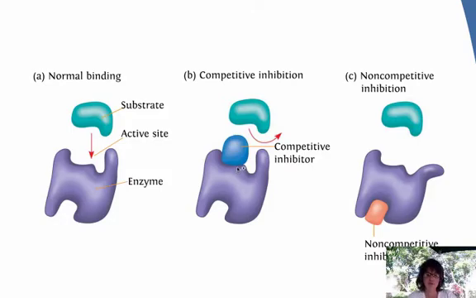I don't know if in chemistry you got to it. If you take AP Chem, you'll definitely talk about affinities, how likely something is to want to bind to each other. If you have a very high affinity, its on and off rate is very slow because it stays bound a lot. So if a competitive inhibitor has a very high affinity, it will not allow that substrate to get in there. However, if the competitive inhibitor has a very low affinity, it just kind of bounces off, and you can imagine that the substrate could sneak in when this guy is not bound.